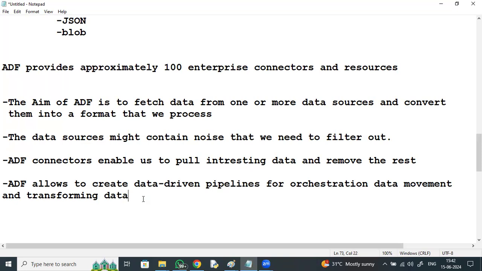What do you mean by orchestration? Sometimes ADF is going to instruct another service, such as Databricks, to execute our actual work, to perform transformation of the query. So ADF orchestrates the execution of the query and prepares the pipelines to move the data into the destination.